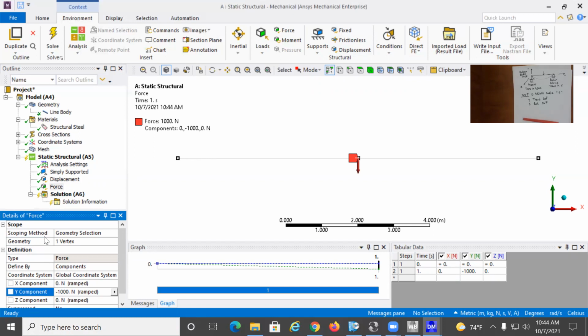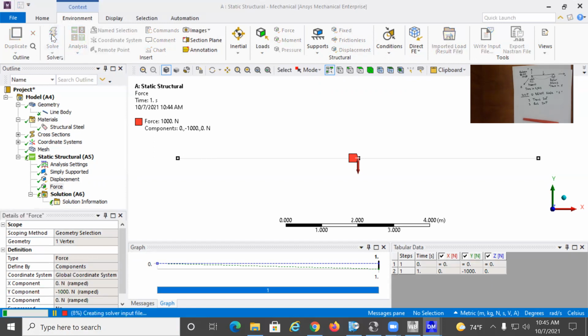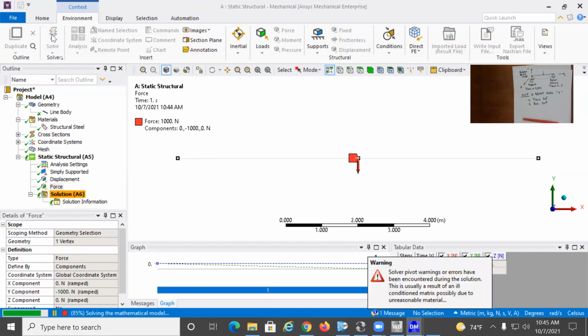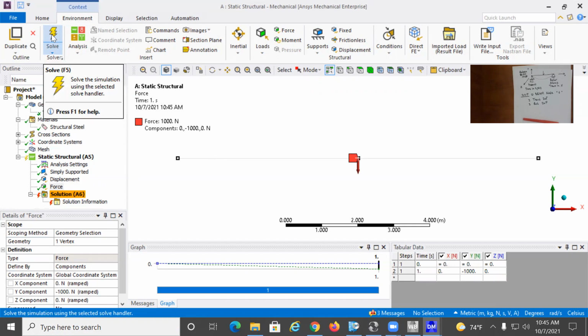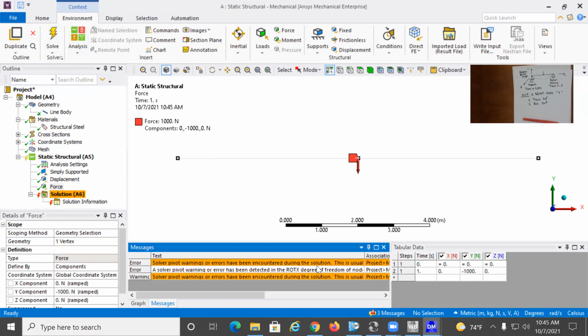Let's try to run the beam like this. So if I come here and click solve, it's building a mathematical model. And see what we get. We get a solver pivot error. If I look at the details of my message, solver pivot warnings have been encountered.